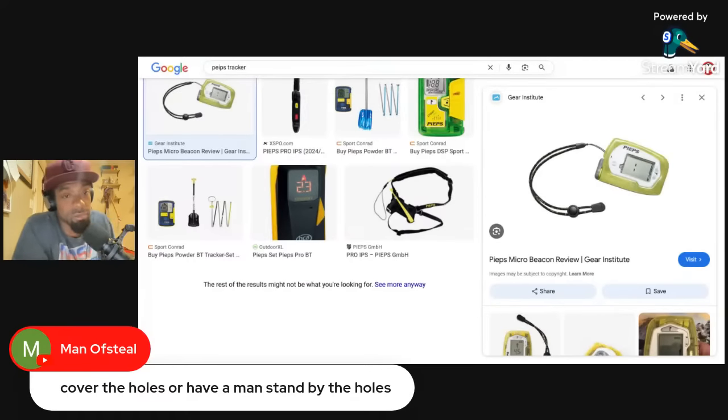Yeah, I mean, that's what we do. We cover the holes with a shovel, or if you happen to have a net, depending on what hole you're in. But if it's a groundhog or a fox or a rabbit or something like that, the net's gonna catch it. Or we'll put a shovel there and block it off that way. Have someone stand there with a shovel and block it off, that way the dog can't get out. I mean, not the dog, the whatever you're catching can't escape.